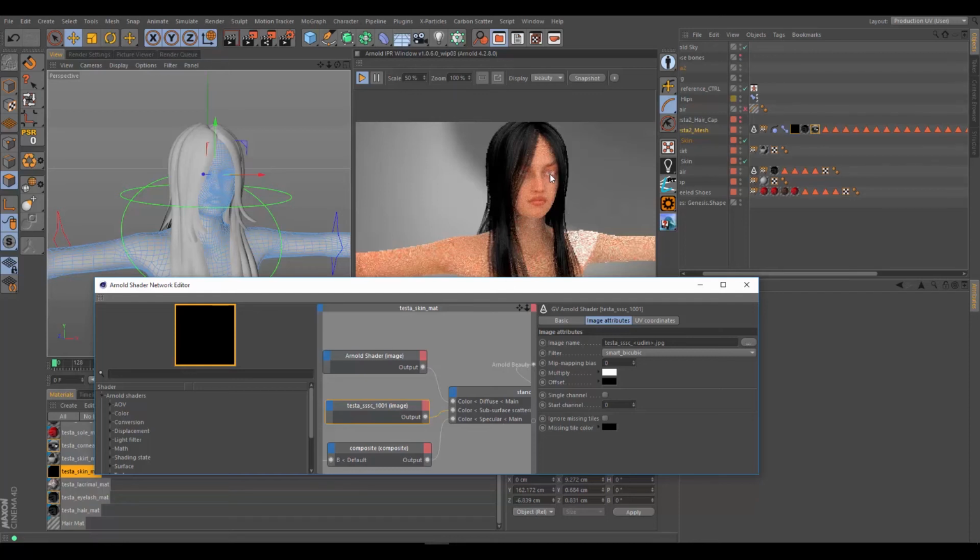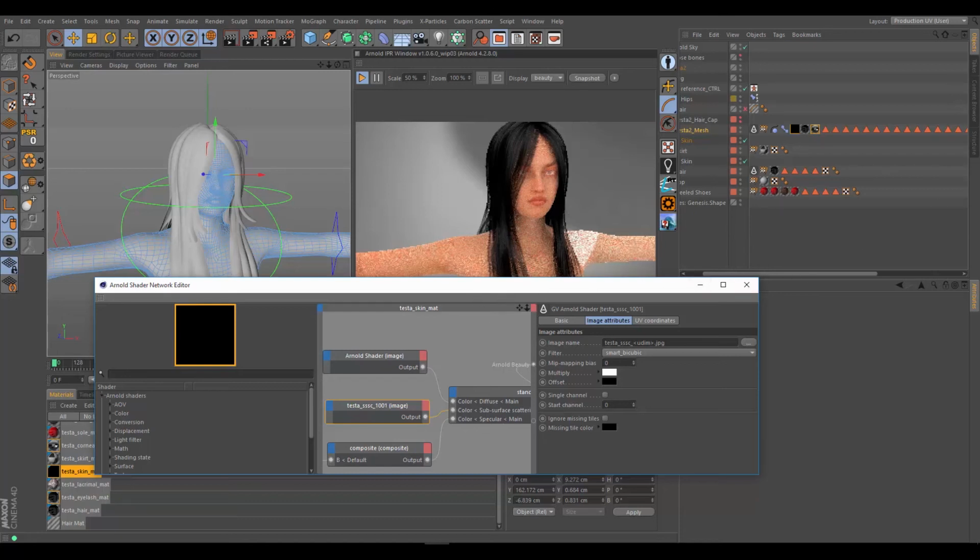And so that would be a great way to dial down the eye's subsurface scattering, or a great way to dial down the face a little bit, but give the lips more subsurface scattering. So the lips will have more of a white color and the face will have less of a color, or there'll be a really, really saturated red on the lips and the face will be a little bit less saturated.